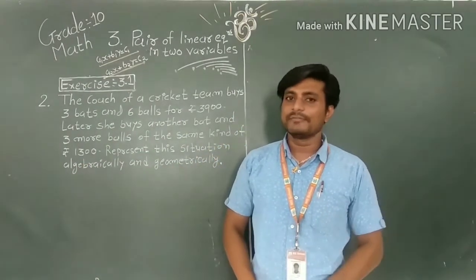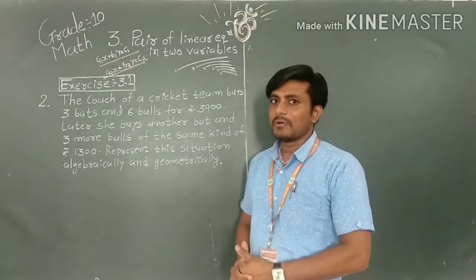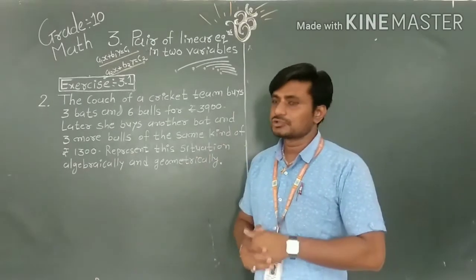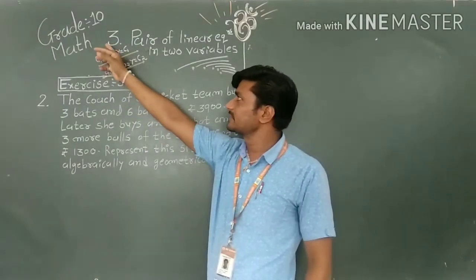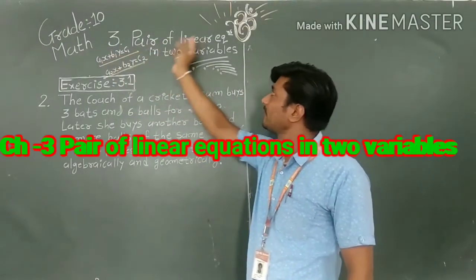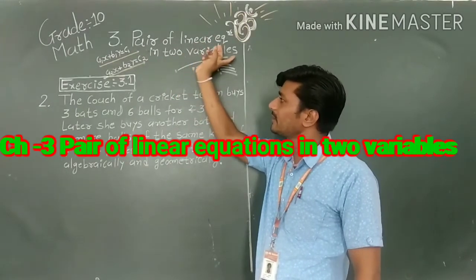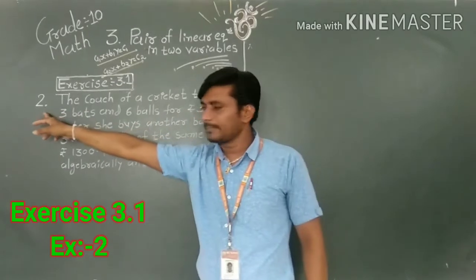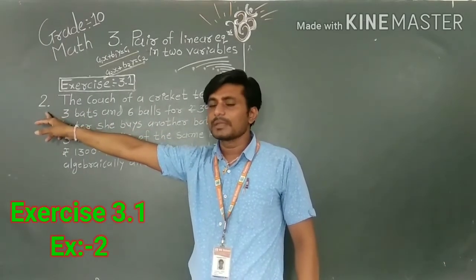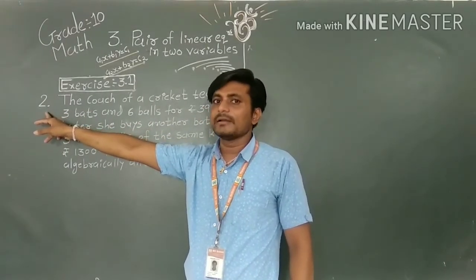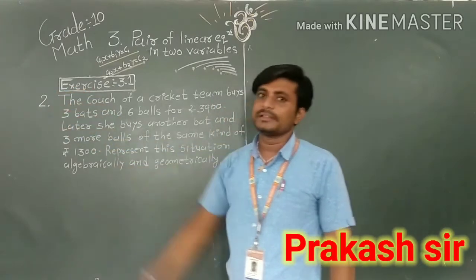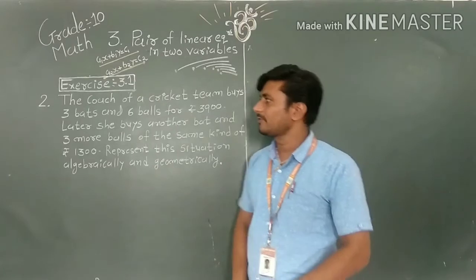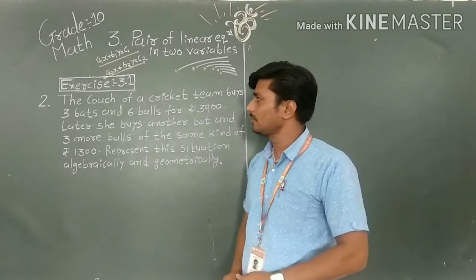In our previous video, we already learned one example. Today we discuss Chapter 3, Pair of Linear Equations in Two Variables, Exercise 3.1, second example. In our previous video, we solved example 1. Now, in this video, we talk about example 2. First of all, I will read out example 2.